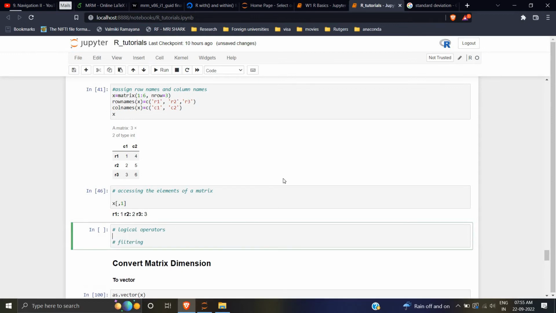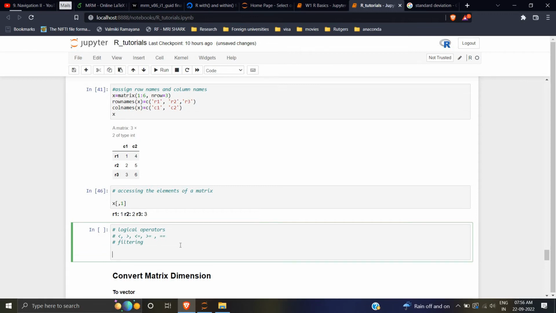Okay, here let us see some logical operators, because you will use those. You have the less than operator, the greater than operator, the less than or equal to operator, the greater than or equal to operator, and the equal to operator. Let us see where we can use these operators. Say I want to filter this matrix according to some operation.